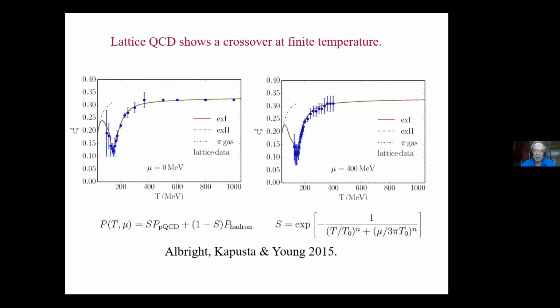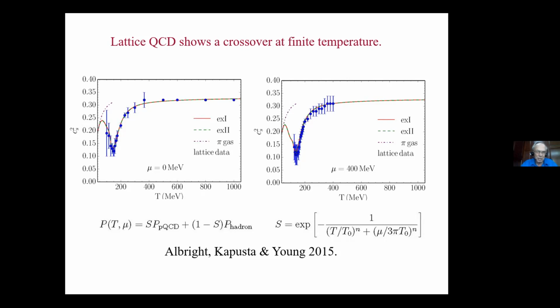And then the year later, we looked at some other quantities and decided to plot the square of the speed of sound. And again, no change in the parameters. These were fit simply by matching to the lattice results for the pressure and the interaction measure at 0 chemical potential. So you get a pretty good fit. The dashed line is for a gas of massless pions. So that's why it seems like it's kind of hooking down at low temperatures. That comes just from a non-interacting gas of free pions, and it has to be there.